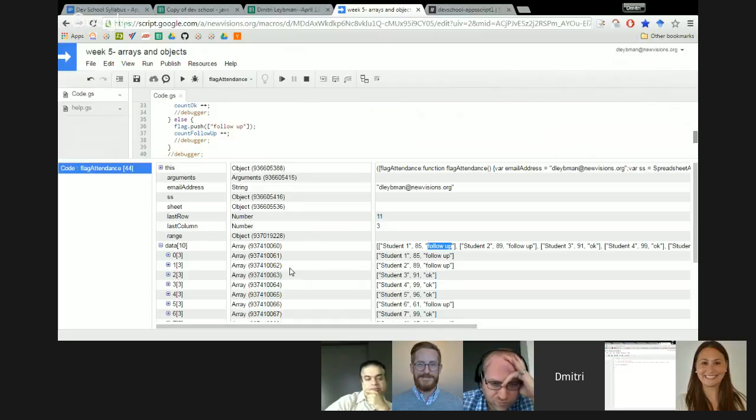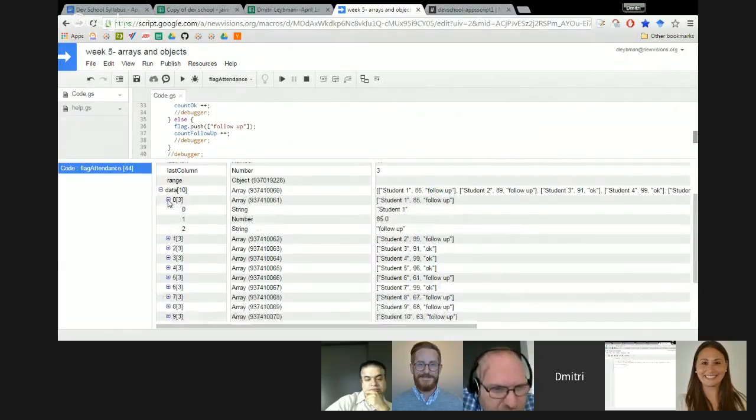Perfect. Can you expand one of those so we can see that as well? Yes. Great. This is valuable because now we can also see the data type that's getting pulled in. If we want to pull in attendance, we know it would be within data i. If we're looping through, it would then be data i bracket 1. So we know the position. We are in data bracket 1.